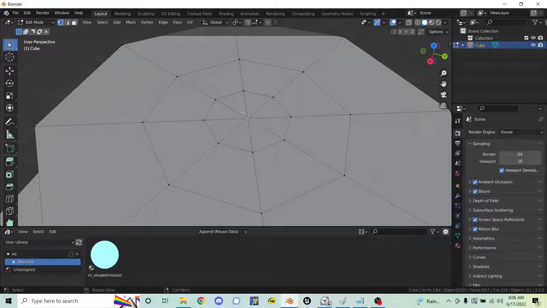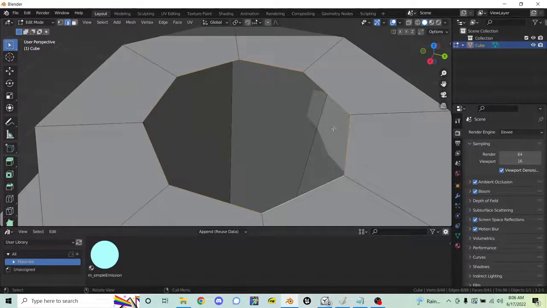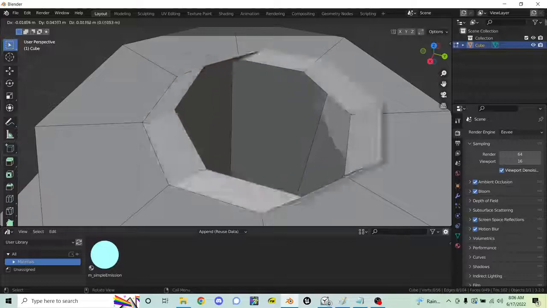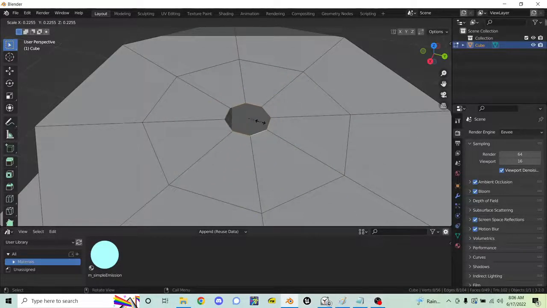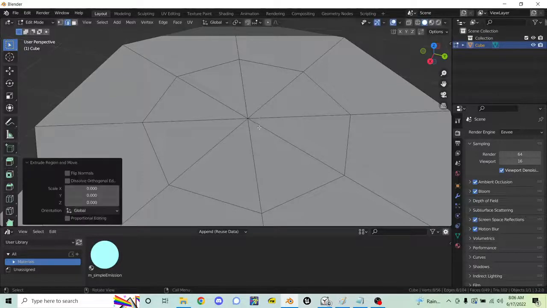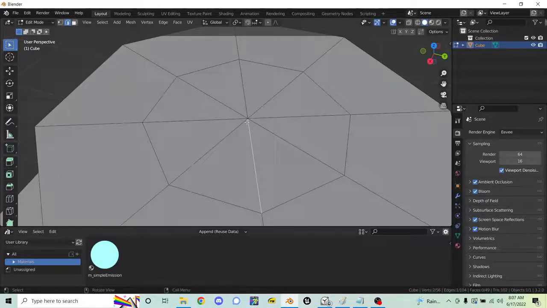There's actually 1, 2, 3, 4, 5, 6, 7, 8 vertices all stacked on top of each other here. Okay, so E to extrude, S, and as you can see, there's an entire polygon there. So 8 vertices, and I hit 0 to scale it down to nothing. And so there's 8 vertices on top of each other here.